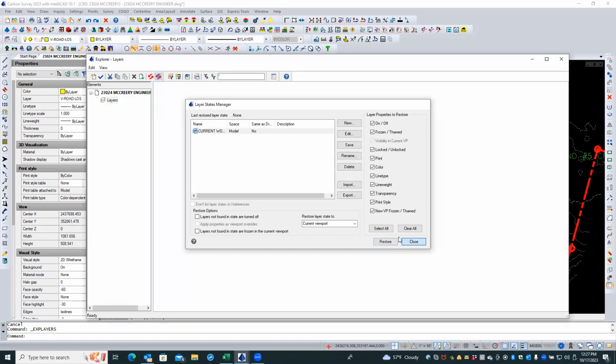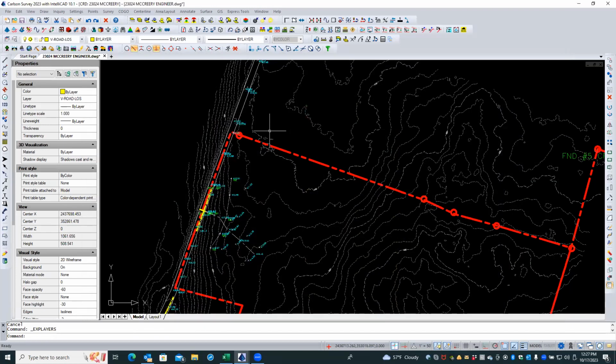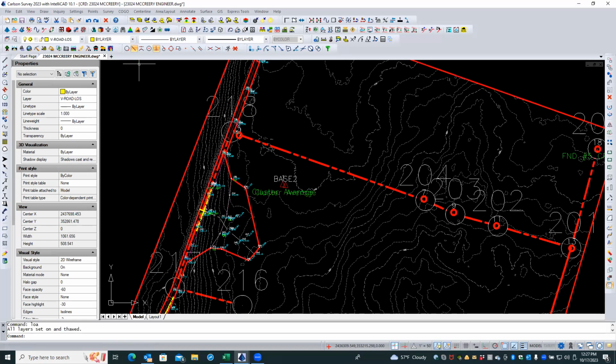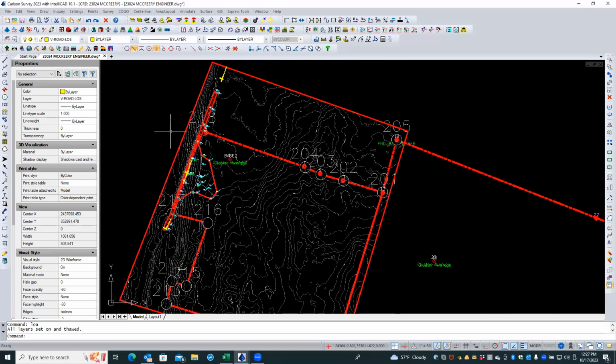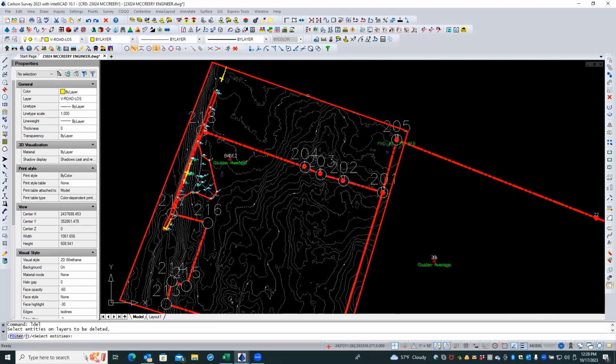We'll say close. Now, the reason I'm setting that layer state up is because now I'm going to thaw all the layers in the drawing, and we're going to play around with some things. So I'm going to thaw on all layers. And so now there's a bunch of stuff on there. Now, we know we don't need these boundaries drawn anymore. So we're going to erase by layer. I'm going to hit this clear button and then select from screen. I'm going to pick that one, which will also get rid of this one.